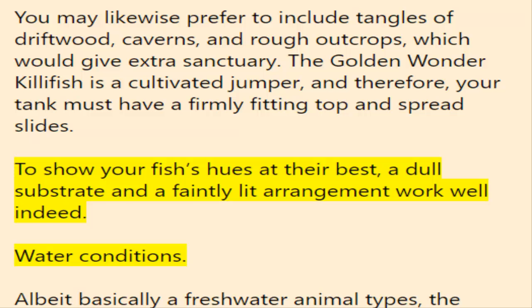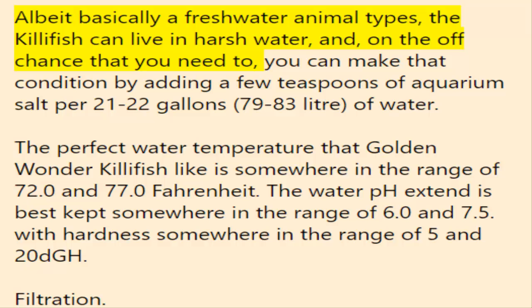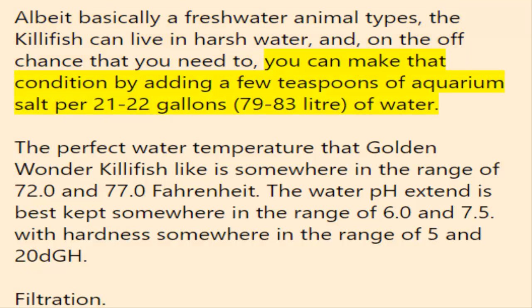Water conditions. Although primarily a freshwater species, the killifish can live in brackish water, and, if you want to, you can create that condition by adding a few teaspoons of aquarium salt per 21 to 22 gallons, 79 to 83 liters, of water. The ideal water temperature that Golden Wanda killifish like is somewhere in the range of 72.0 and 77.0 Fahrenheit. The water pH is best kept somewhere in the range of 6.0 and 7.5, with hardness somewhere in the range of 5 and 20 dGH.